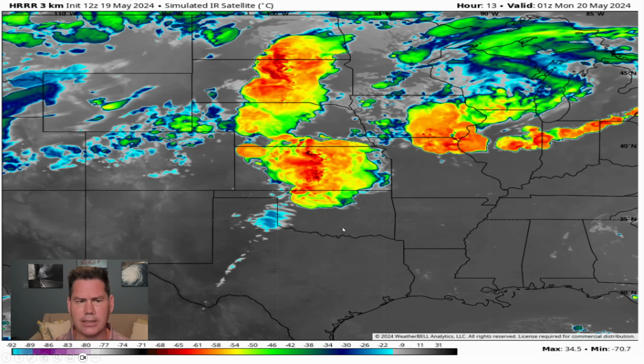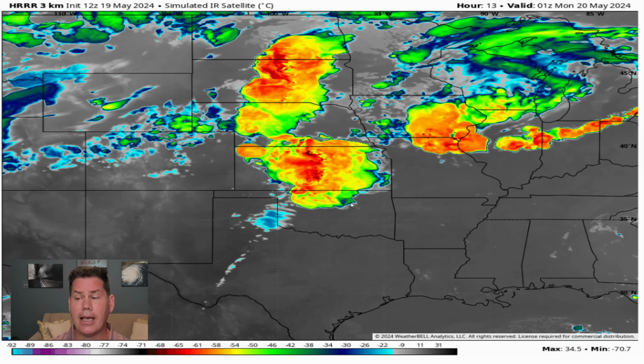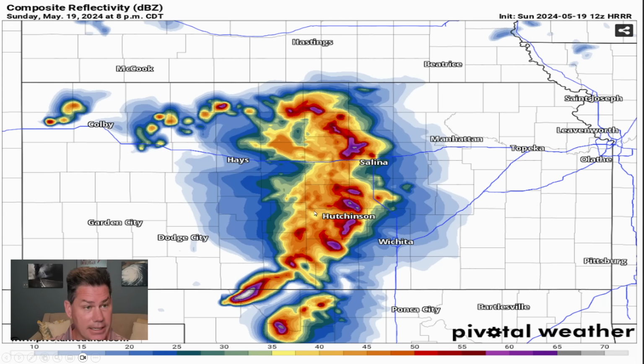You can see the convective complex on the satellite view, really starting to blow up across areas of the plains, especially there in Kansas and far northwestern portions of Oklahoma. This is around 6-7 o'clock. This is what potentially the satellite picture could look like. So I think things get going right around the 4 o'clock time frame, but I think they really start to get amplified as we head into that 5, 6, especially 7 and 8 o'clock region.